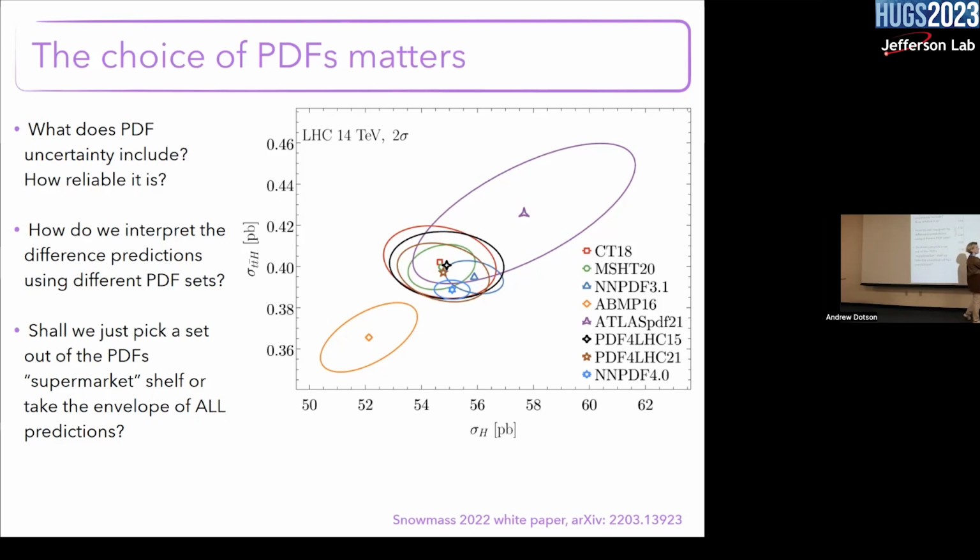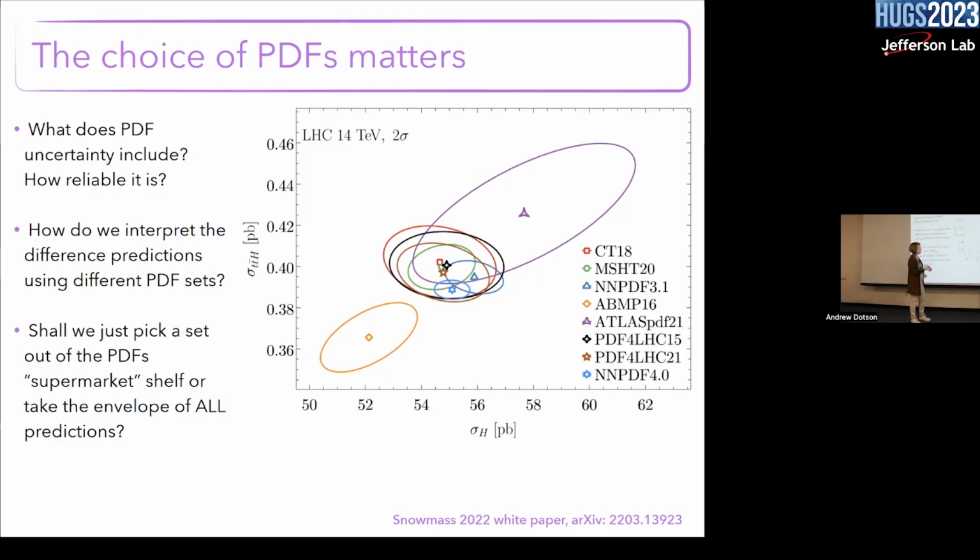And these are the 95% confidence contours. There is a bit of correlation because the two processes share some of the same PDF inputs. You can see all of these are the 8 PDF sets considered as input, and lots of them agree, so they're a bit in the middle. So the uncertainty is this. That's the PDF uncertainty for ttbar Higgs, and this is the PDF uncertainty for Higgs production.